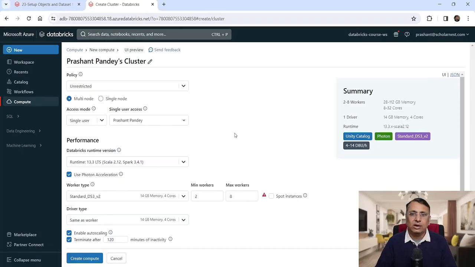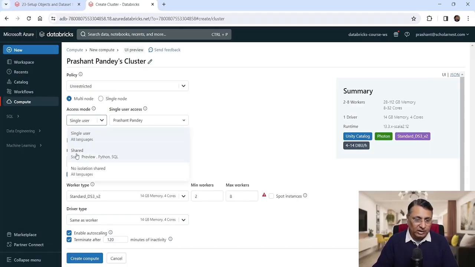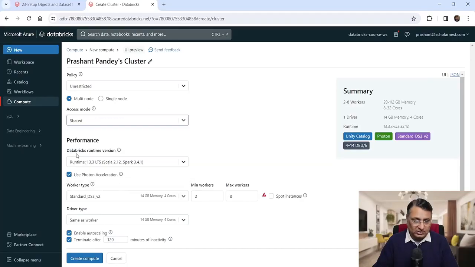Usually you can do most of the things using a single node cluster. But for this scenario, for working with DLT, we will need a multi-node cluster. And that multi-node cluster should be started in the shared access mode. So basically, the result of the DLT goes into some tables, right?